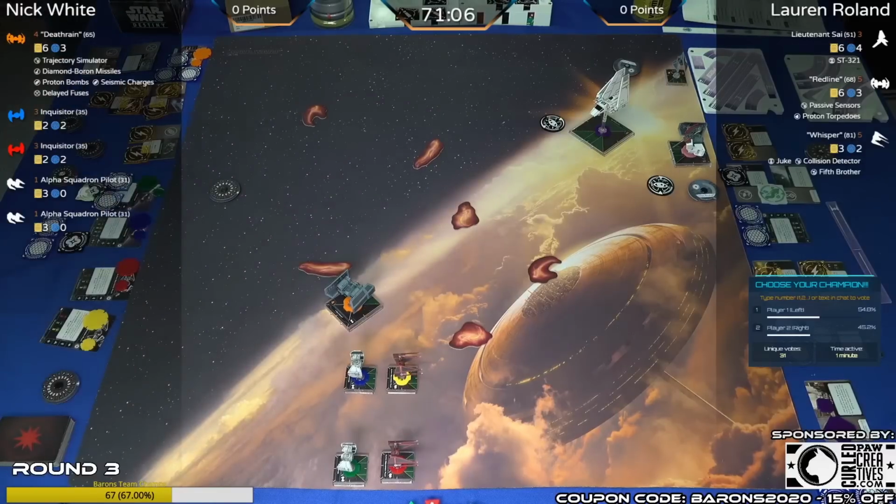Looking even at the positioning here, it looks like Nick likes to lead with Death Rain. He seems like the big threat, and then you have the Alpha Squadrons on the backside just trying to chew people up. Could be a bad time for Lauren if she ignores those for too long.